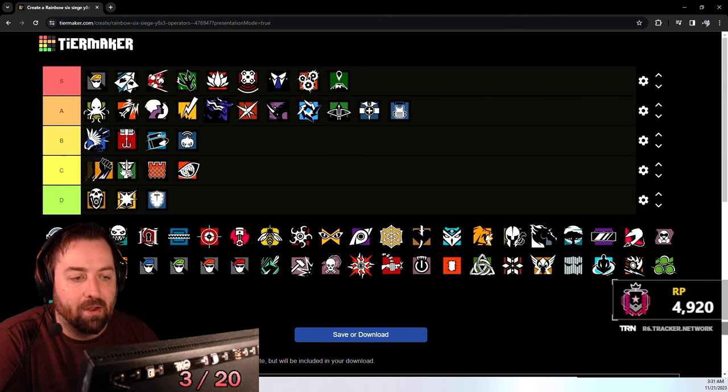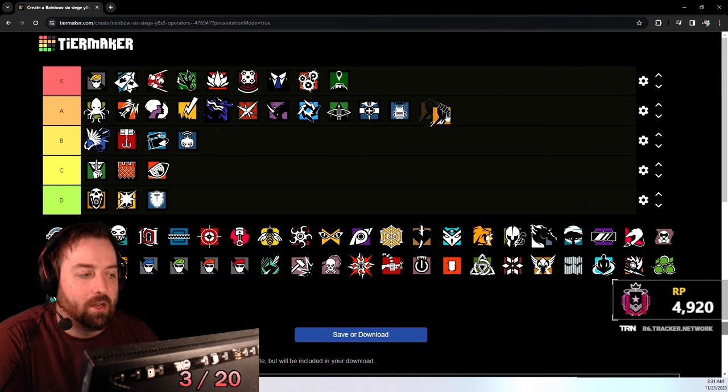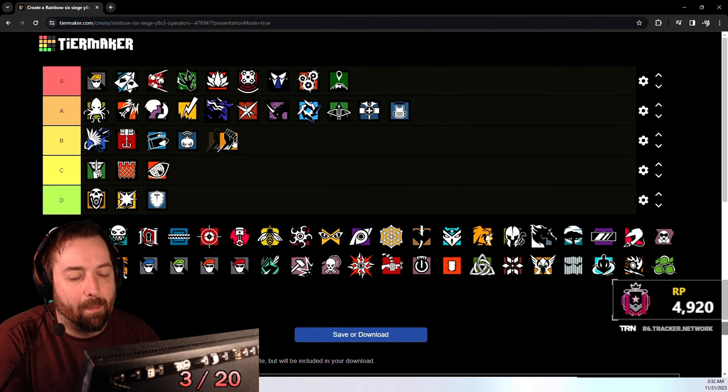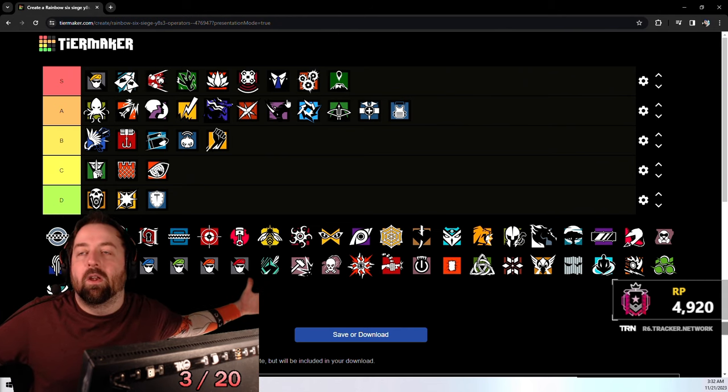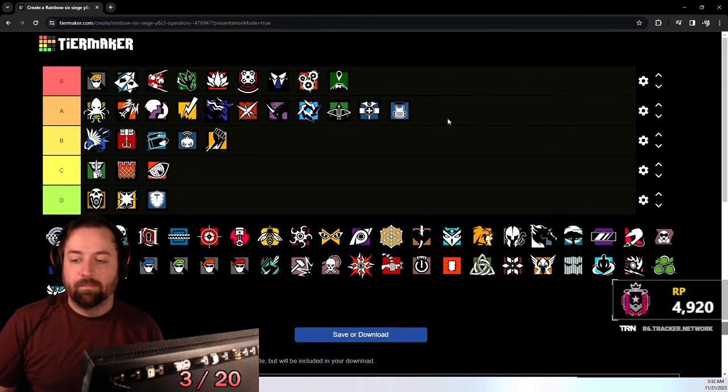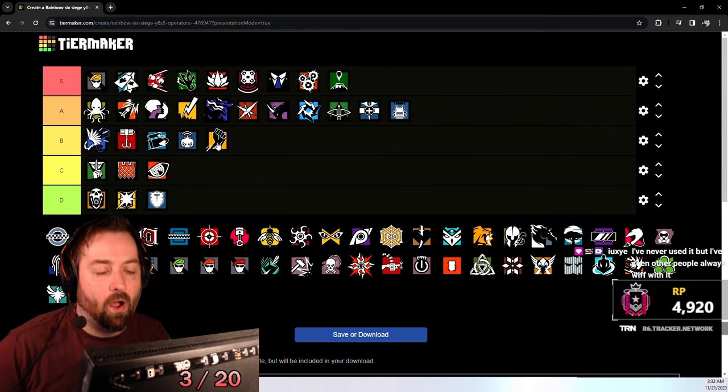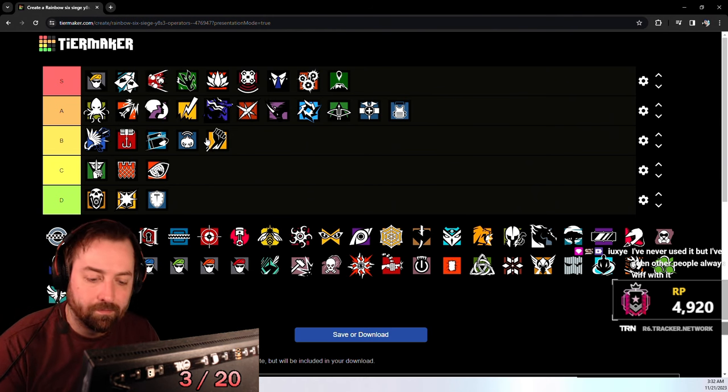I think the spear is going to be around, like, here to here. I would put the spear here. You know what? I'll do it. I'm putting the spear next to those guns. I think that it's not as hard to control as a lot of people seem to believe.